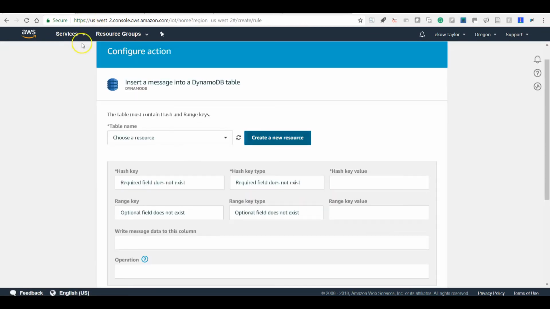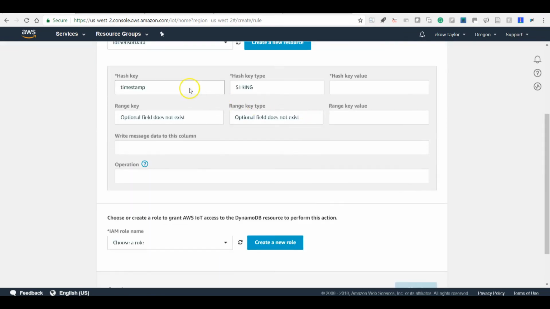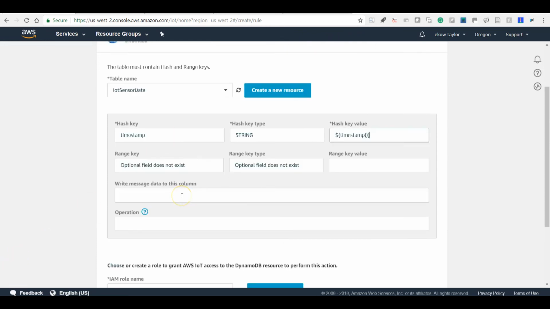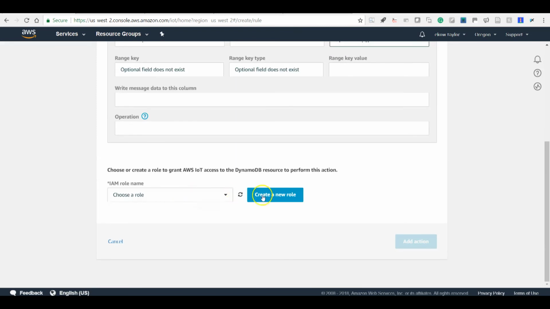Okay, now let's finish up the setup of this action. So I provided the timestamp as a primary key. Now for the timestamp, the system has an inbuilt variable that puts the Unix timestamp as the value of the field, the primary key. Because these are sensor data reported in real time, anytime the data comes in, I save it in the database with the current timestamp that is provided with the variable provided in that field.